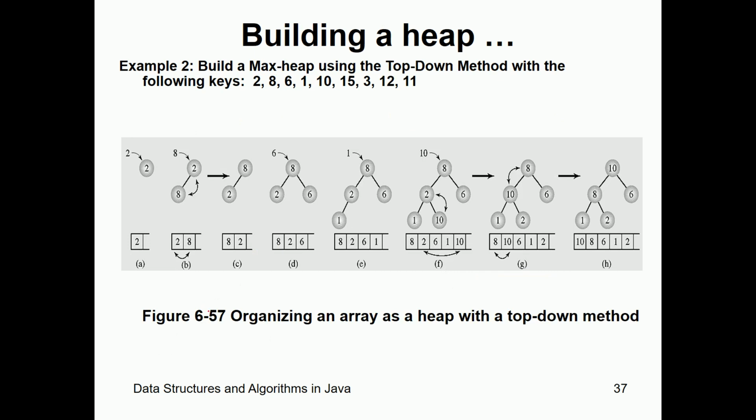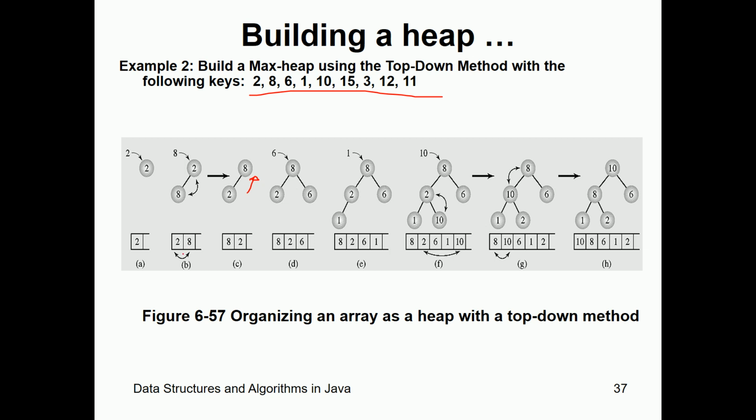Now let's look at this max heap, and we insert these values and watch how they are going to be inserted into the array. The first value always goes in the first position, not a problem. But then we insert this 8. 8 is going to be at the bottom, and then we're just going to swap them, percolate up.